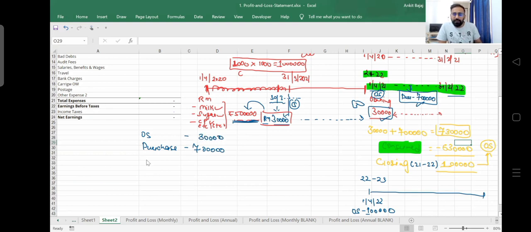And when the company has calculated their closing stock, generally what we do, the company counts their closing stock. If I talk about textile business, right? I'm trading jeans. I'm having a showroom of jeans. So if I want to find out the closing stock, I will ask my employee to count what number of jeans are remaining in our stock, which we were not able to sell during the year. So that is going to be my closing stock.